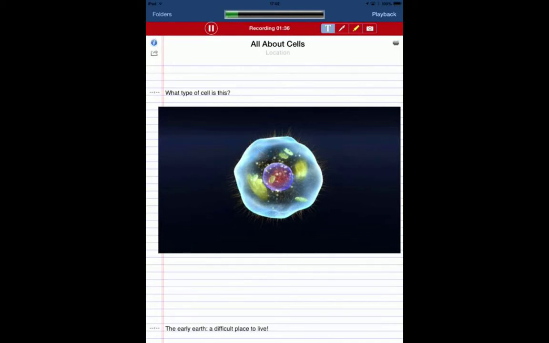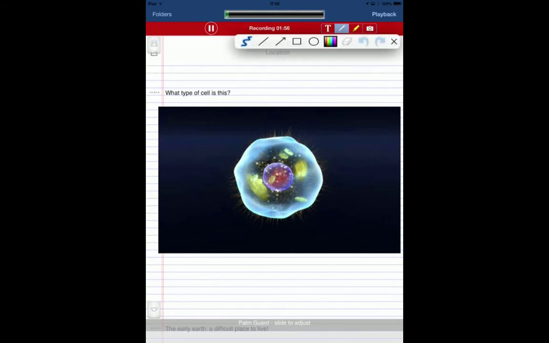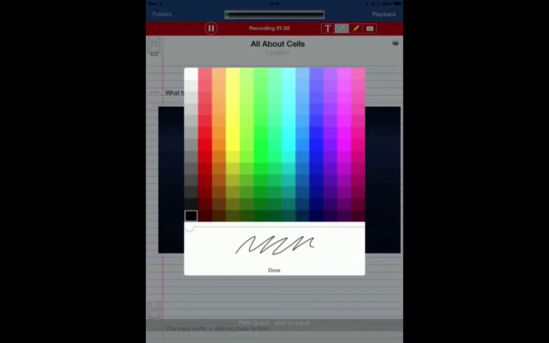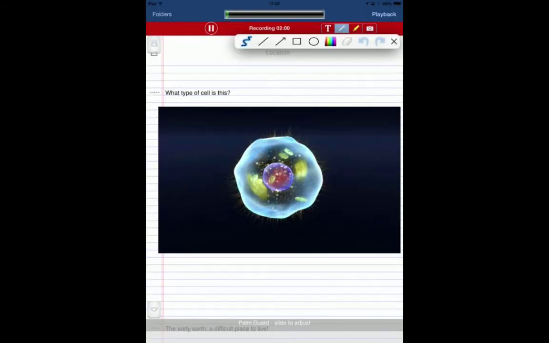And as we look at that cell, even though it's not a diagram, hopefully we can identify some of the things that we need to know. So looking at that cell, what can you see that you think you might know from the textbook drawings that you've studied? Well, we'll go through them. The first and most striking thing is this beautiful nucleus.